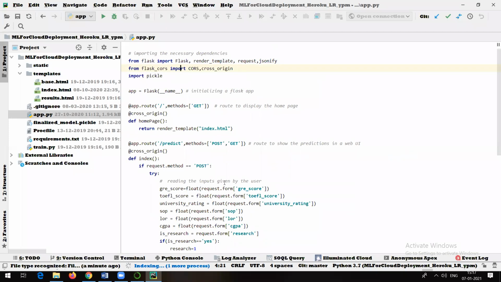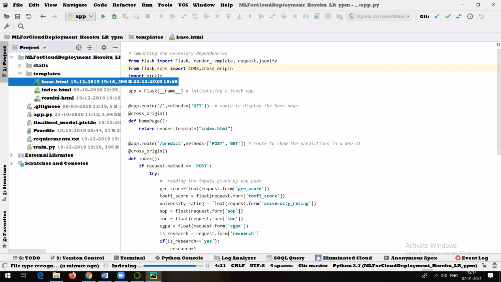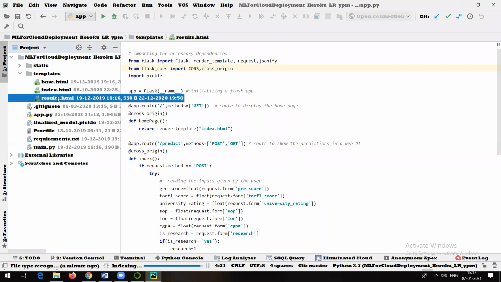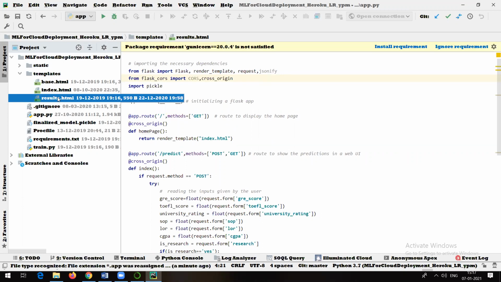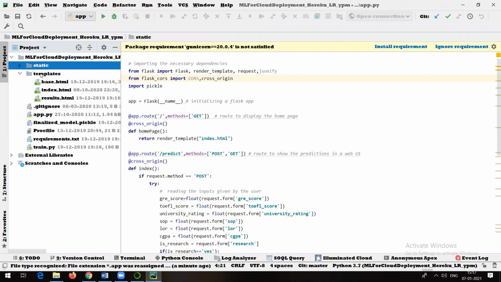In this application, what we have done is we have created a graphical user interface. I have written some HTML pages. Those people who are good with HTML, or some other scripting language, can go and write it. But let me tell you, this is not your job to write the HTML page. There will be a separate person to write the HTML code, or you can just copy paste the code from any HTML website. That's also possible. So whatever you are able to see, static, templates, these are the standard folders. These names are as it is. Okay. Don't worry about all these things.